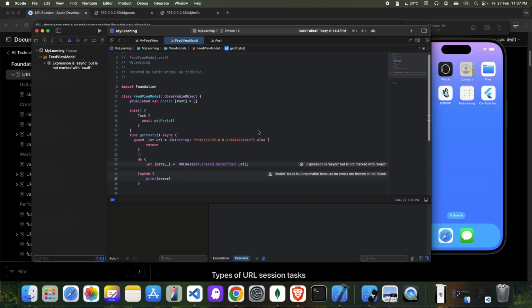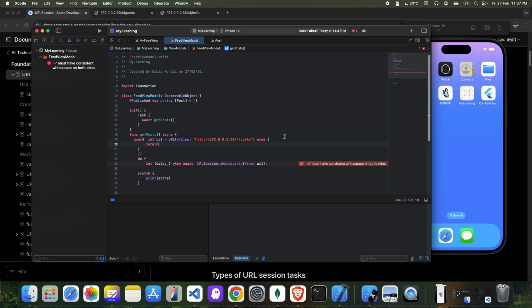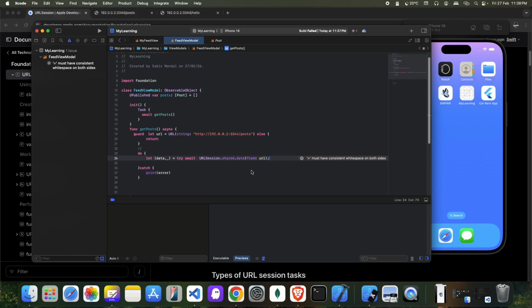We can just print the error for now. Now our data is ready, mostly from the internet. We need to deal with the data.